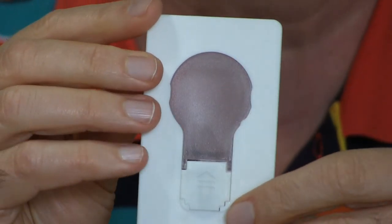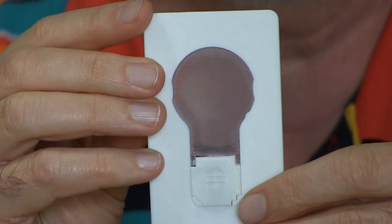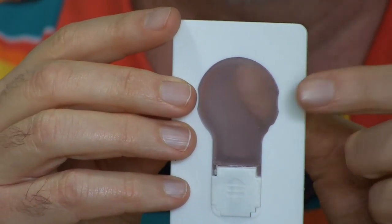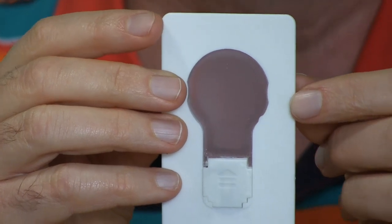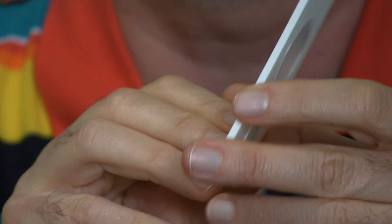If you keep this in your wallet when you're out somewhere — maybe at a restaurant trying to see what the bill actually comes to — you can pop up this little light bulb section. It will automatically turn on and give you enough light to see by, they say, so let's give it a try.